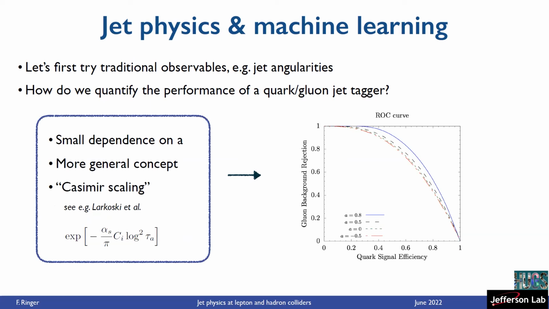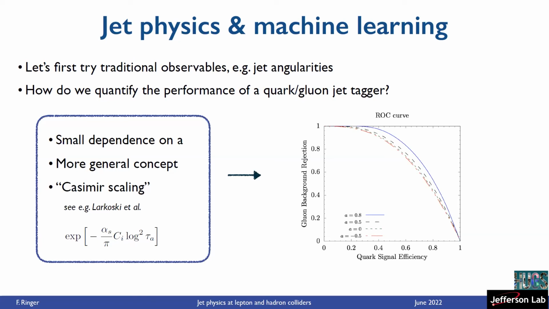It is a more general concept that people thought about, and it basically means that to first approximation, the classification always depends on color factors, whether it's a CA or a CF color factor. All the standard observables that we can easily compute will always give us a ROC curve like this. It just doesn't get much better. That's the traditional observables: when people thought about it from a perturbative QCD perspective, trying to make sure everything is well defined, that's as good as it gets.